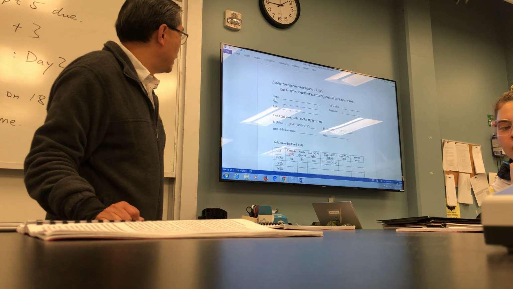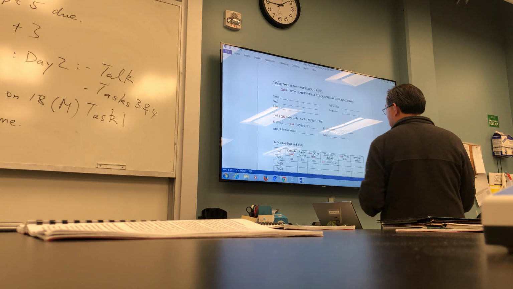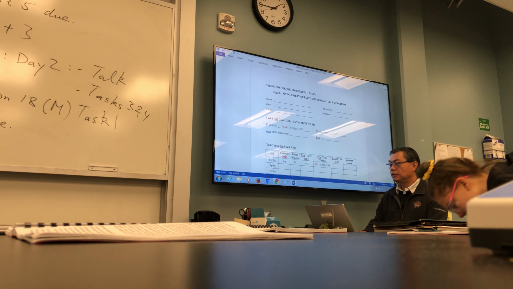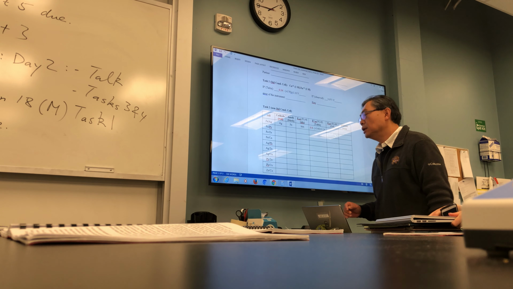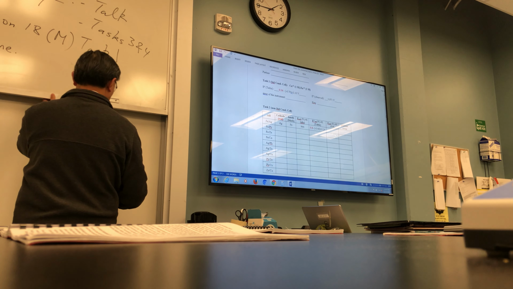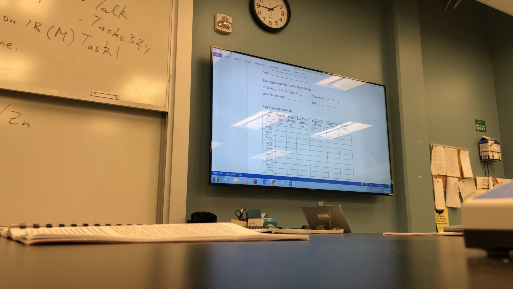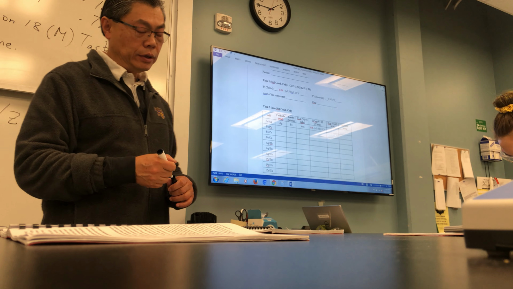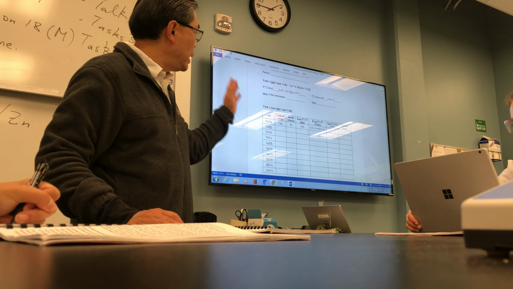So let's go over the worksheet one by one a little bit, all right? So first, task 1. We say copper and zinc. So you always have 2 electrodes, right? So you have a cathode and anode. So you have copper and zinc. All right, first question is, who will oxidize, who will reduce, what's the voltage? So let's do the table first.